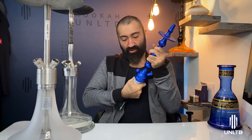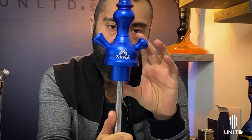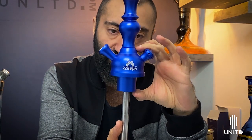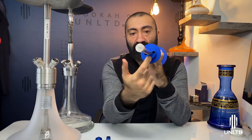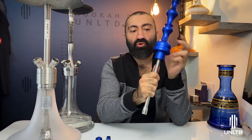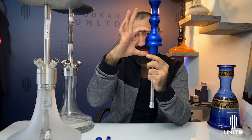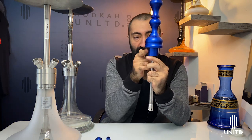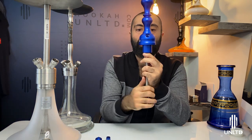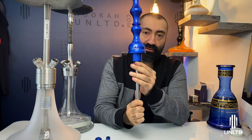Once we take out the grommet to expose the bottom and inner workings of the heart, you notice something interesting. When you look at just the heart assembly alone, you see exactly what kind of heart this is. Unlike the common chamber heart, it's completely sealed off and one solid piece — no seams anywhere. This whole piece was manufactured from one block of aluminum, machined down to the specific sizes and shapes you see here, and then CNC-ported to create the hose port and purge valve.